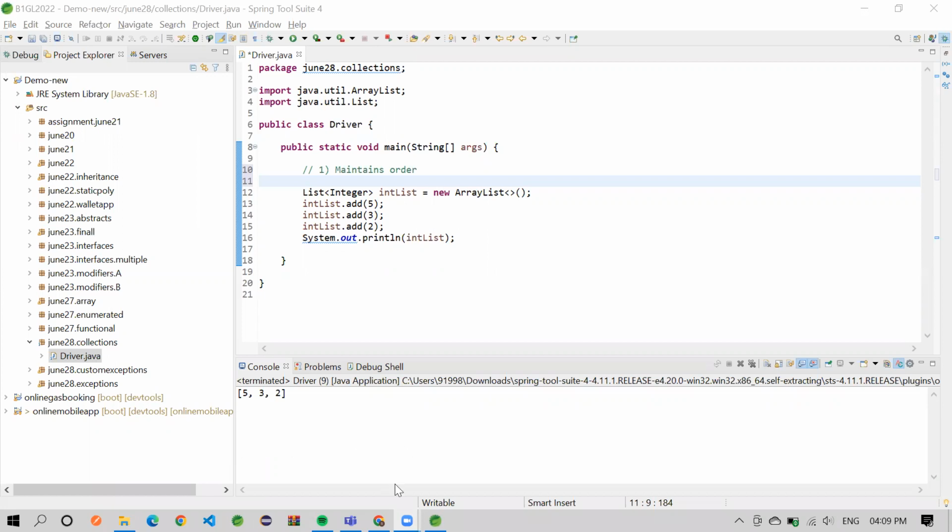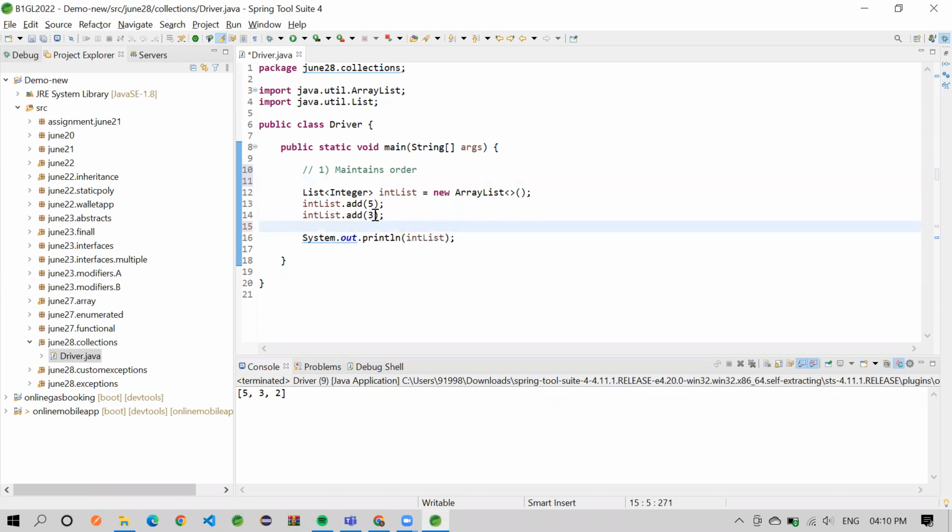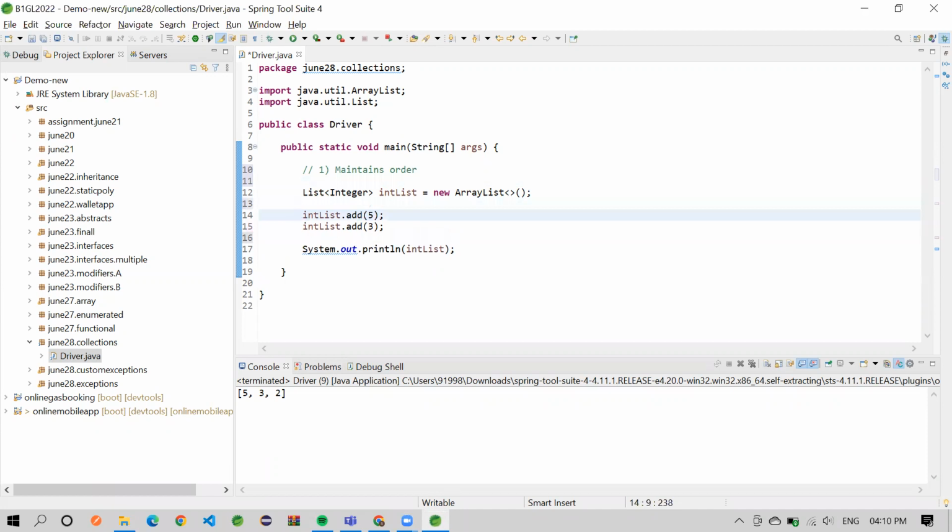Sorry guys. In what order you want to insert, the same order it is going to give you the result. For example, if I cut this and put it in the beginning, so the first element which I'm adding is 2. Now let's run it. You can see it is maintaining the same order.